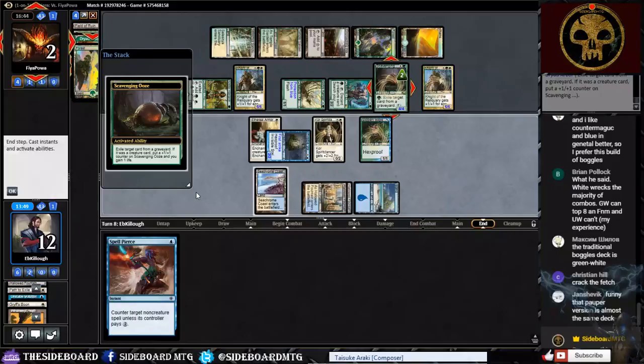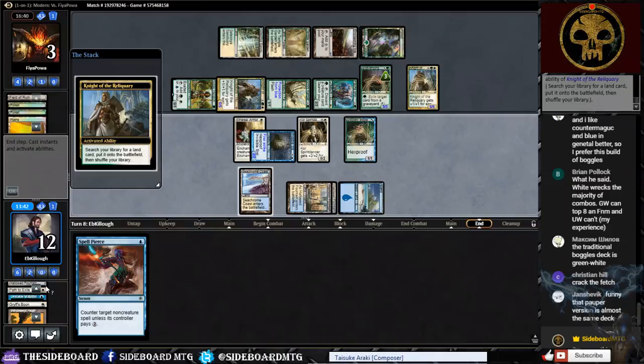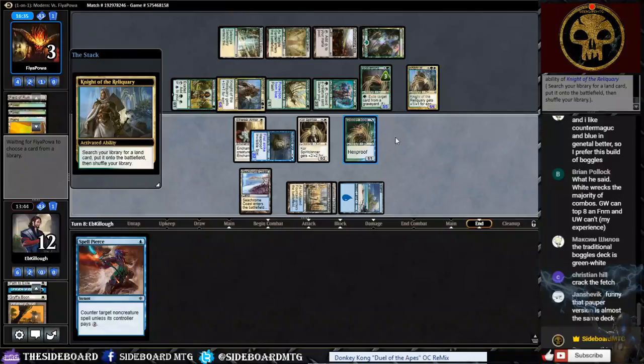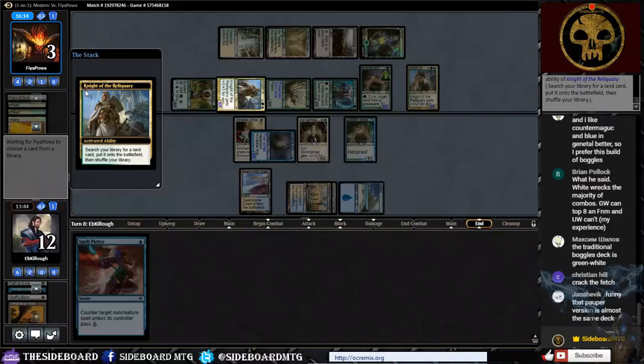Not must alpha swing. He has a Scavenging Ooze. He'll just eat the entire graveyard. Only the creatures, though. So there's not many creatures yet. There will be after he swings. Have to block Scavenging Ooze. So I have to block Scavenging Ooze and a knight. What else gets through? Yikes. Alright. Gotta block Scavenging Ooze and a knight.